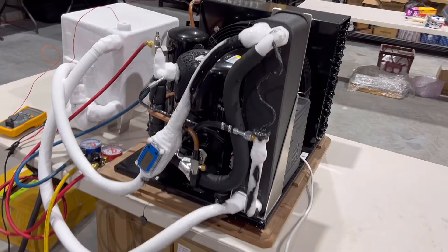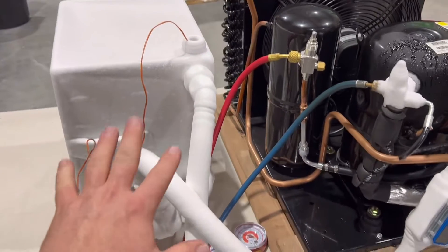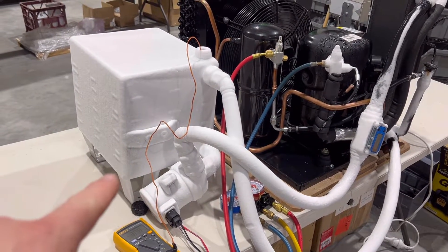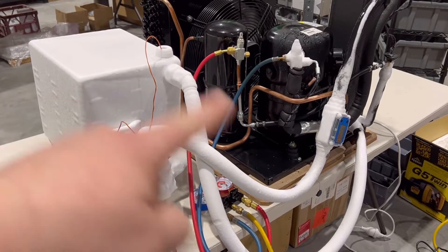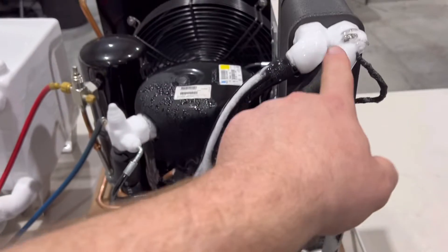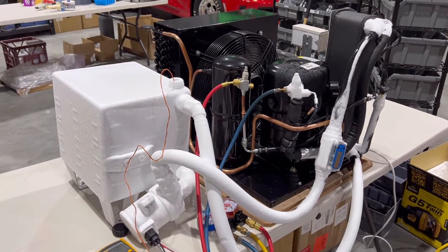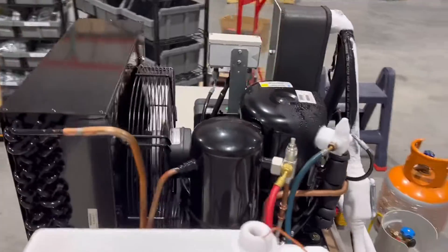They'll put this in the back of a race trailer and hook it up to a tank similar to this — 20 liters, about five gallons of antifreeze. They'll cool that down and then basically transfer that fluid from the car. They'll have five gallons on the car, take it out, put this in, and just keep swapping it between the car. You could also put quick connects on the actual chiller unit and pump it, or with a tank just sitting next to the unit you can swap the fluid between the car and your tank. Very cool bit of kit.